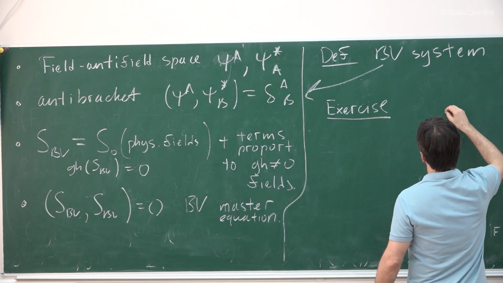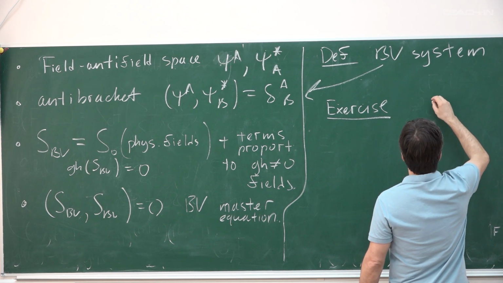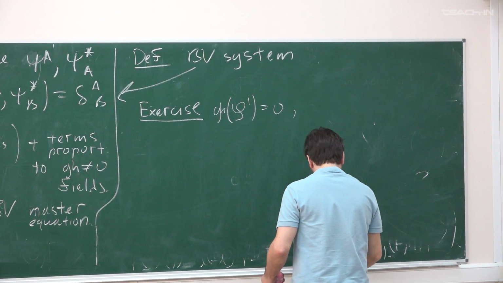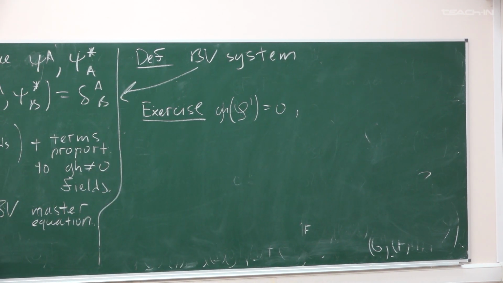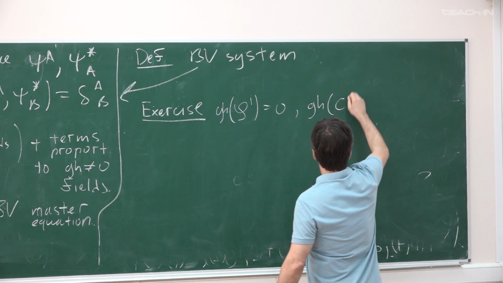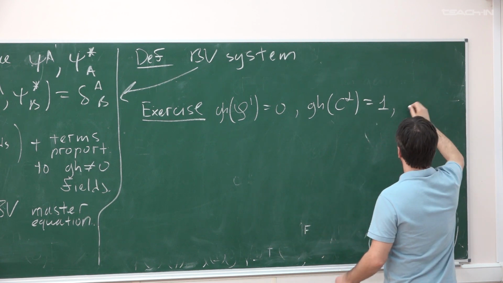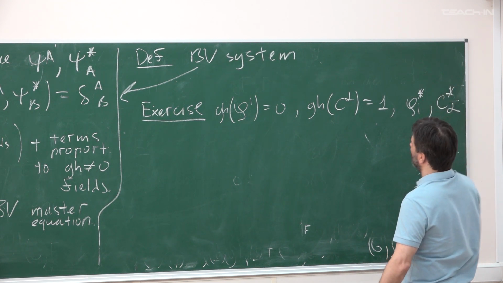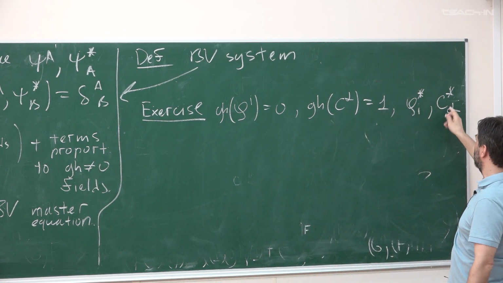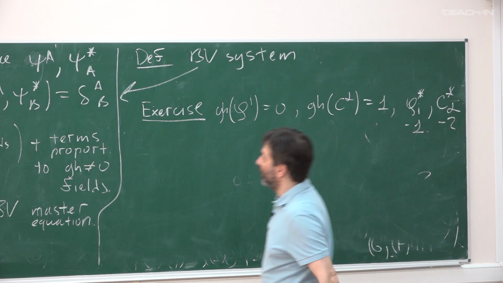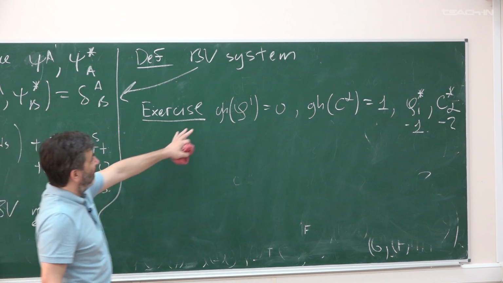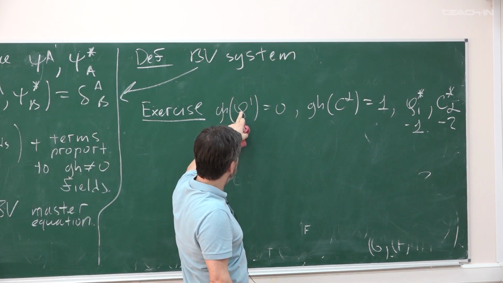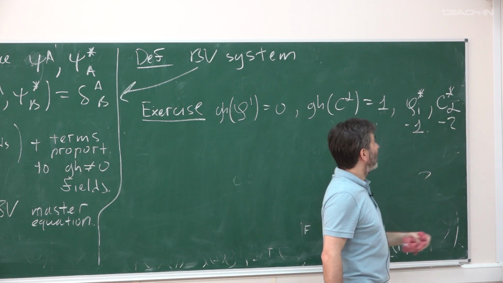So consider the setup where we have coordinates phi I of degree 0, coordinates C alpha of degree 1 and their antifields, which means that we have phi star I of degree -1 and we have C star alpha of degree -2, right? Because this is 1, the rule is -1, so it's -2. This is determined by properties of the anti-bracket. So suppose that we are in this setup. So our field-antifield space splits into fields of degree 0, ghosts of degree 1, and their conjugate antifields.